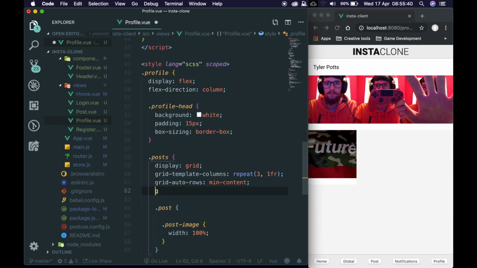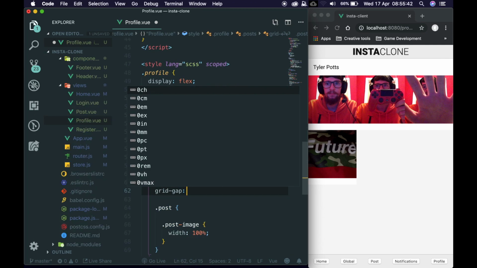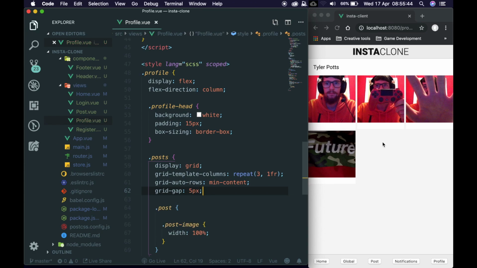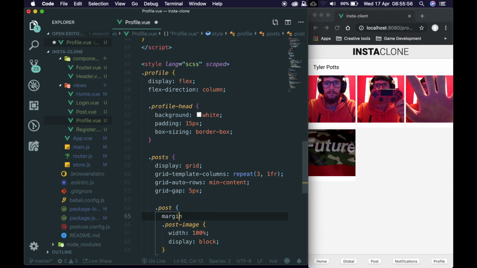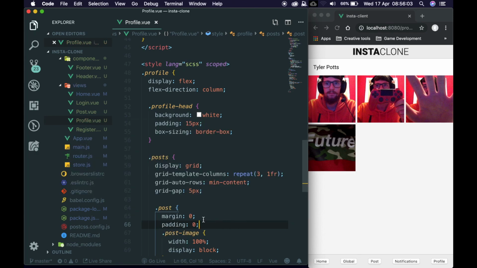And now let's go into our profile head, and we're going to say, oh no, our post head. So I'm going to say grid gap. We're going to say 5 pixels. Hit save. There we go. That's a little bit of space. Oh, and we'll get this little white bar here. So in our image, we want to display it as a block. And that should get rid of, well, got rid of some of it. Has this got margin too? Or padding, shall I say? Ah, there we go. There was padding on our post. Margin can go. Let's have a look at that.